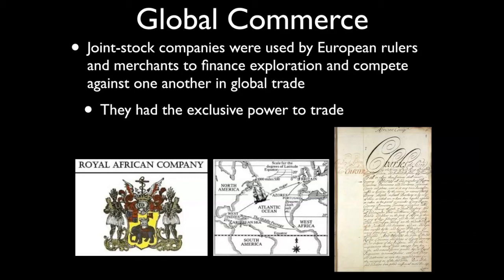So they were given the exclusive right to go to a certain place and trade a certain object or certain item. For example, there was a company that the British established called the Royal African Company. And the purpose of the Royal African Company was to go down to the west coast of Africa to pick up slaves in their ships and haul them across the Middle Passage to the West Indies and to other British colonies where they were sold. And the government created these charters, these documents, which gave the Royal African Company the exclusive right to engage in this trade. Essentially, they created monopolies to exclusively have that right to trade.